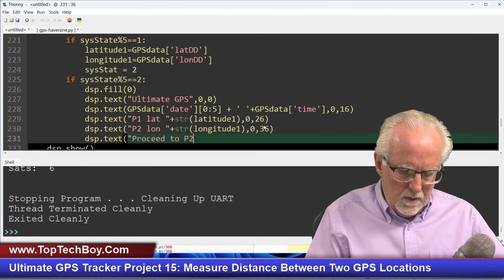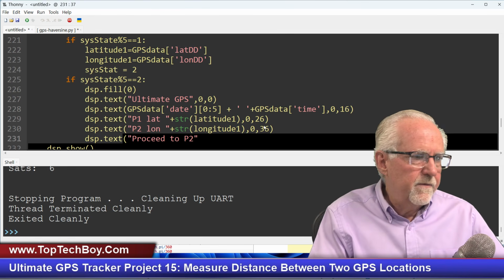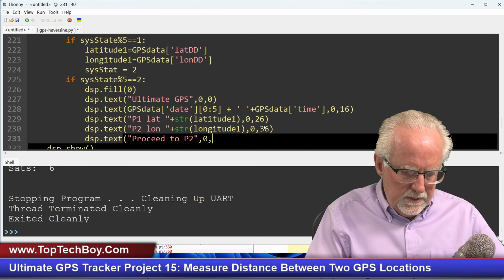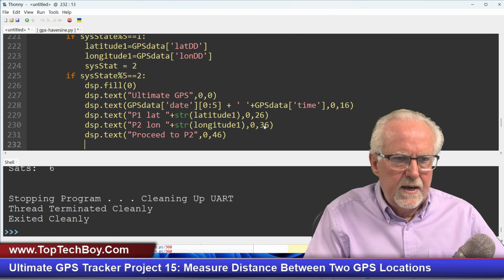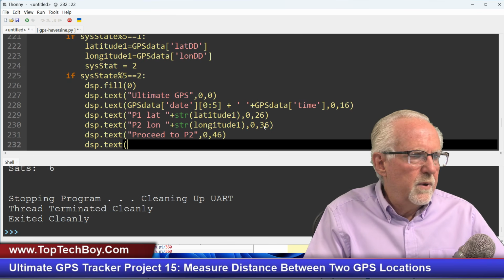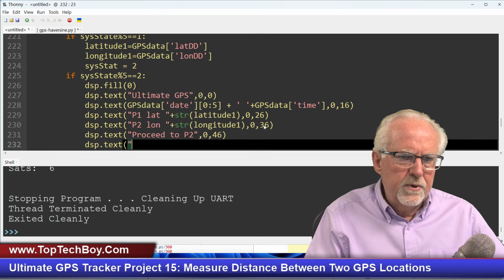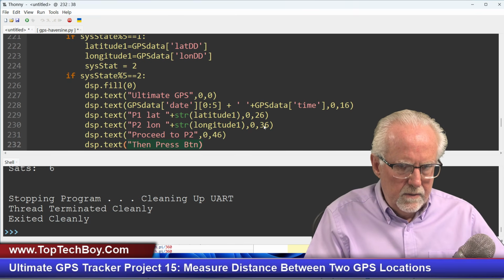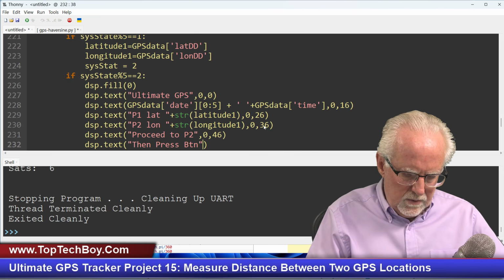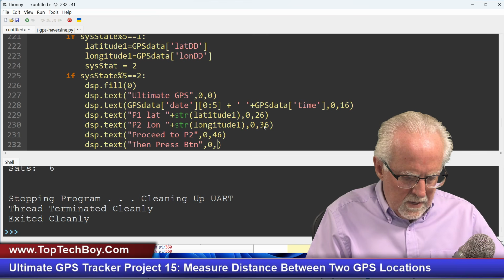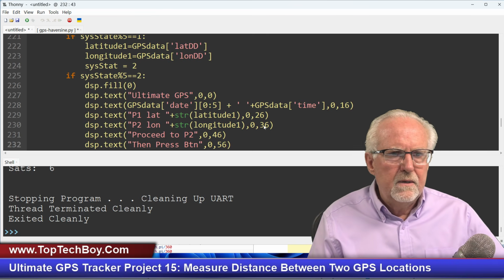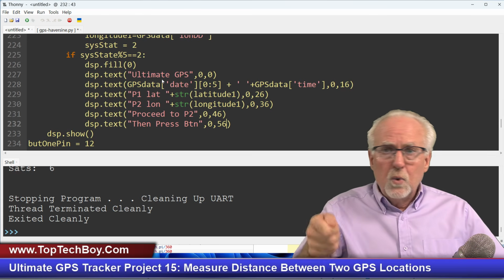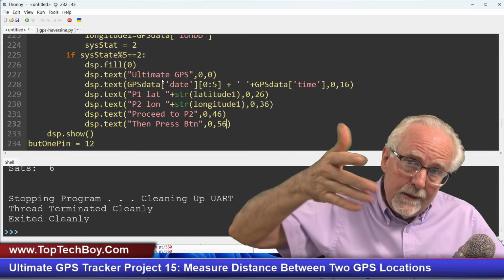If I'm making them too long, we'll have to abbreviate further, but that's just going to be on 0 and 46 like that, and then display.text, and then we are going to say proceed to point 2 and then press btn. Okay, and then that is going to be 0,56 like that.